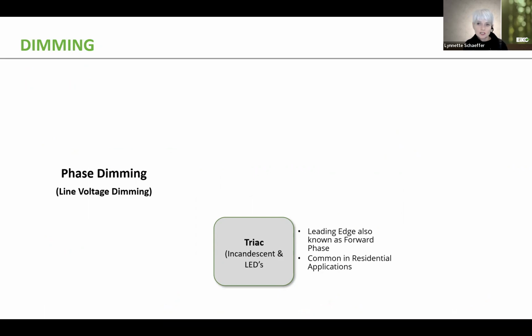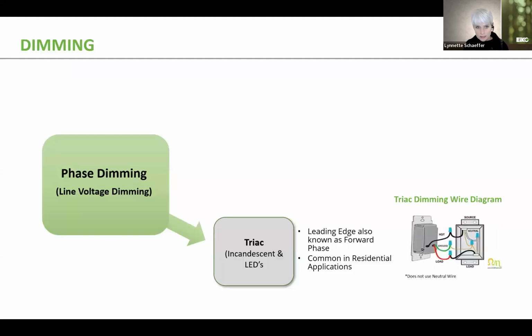However, triac dimming is actually part of something referred to as phase dimming, which I tend to refer to as line voltage. So basically with phase dimming, you have triac dimming. This is the most traditional way to dim both traditional incandescent lamps and also some LED incandescent replacement lamps. And then there's also a few fixtures that are dimmable via triac. They're probably more fixtures that are suitable for motels, hotels, residential type things. But anyways, triac dimmers specifically are also known as leading edge, and it does not require a neutral wire to be present. Well, I'll talk a little bit more about that in just a second.